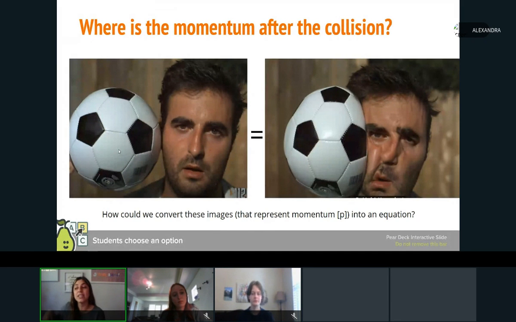But once you actually hit another object, you can start to see that there is movement in his face. So now there is a velocity to its mass. But there isn't as much movement going on in the soccer ball, although there is some movement left. So then we start to recognize that the amount of momentum before the collision is equal to the same amount of momentum after the collision. It's just that the objects are sharing that momentum. Does that make sense?